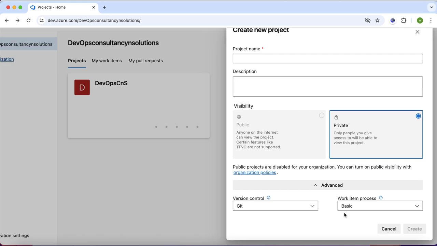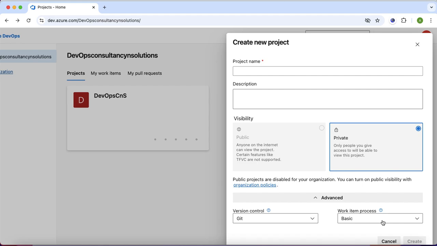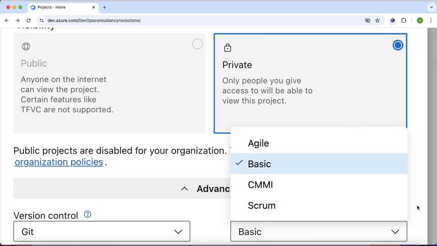In the advanced option, you can see the version control is Git, and for work items you need to define whether you want to select Agile, Basic, CMMI or Scrum. So what kind of project do you want? You want the Agile-based project, or Scrum, or CMMI, change management, or Basic. I selected Basic, but you can select any project type you want.